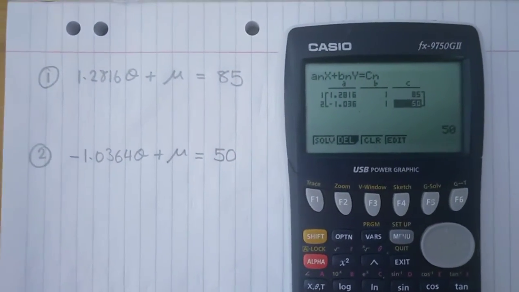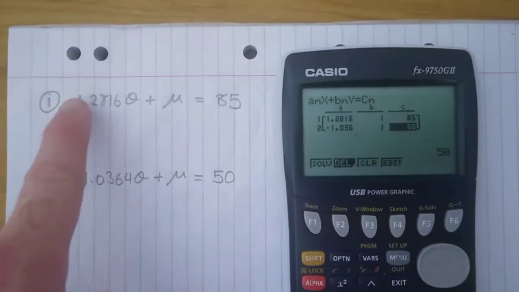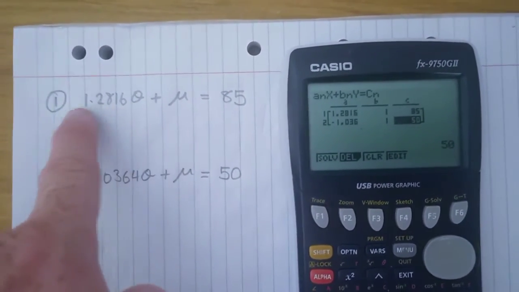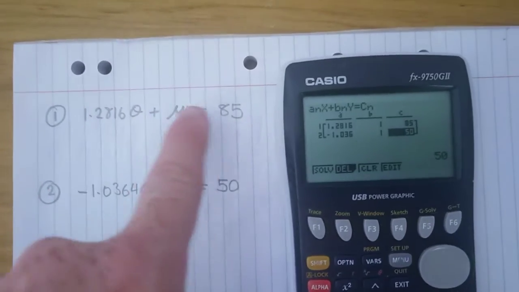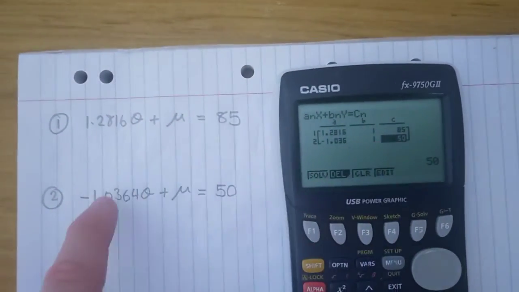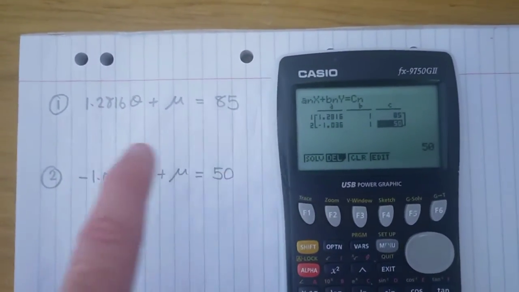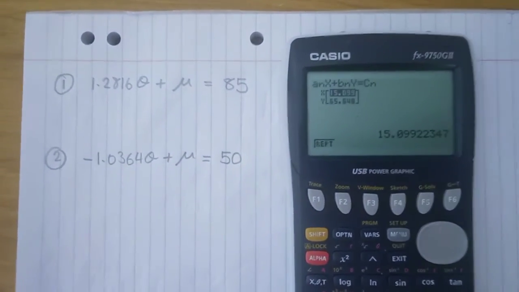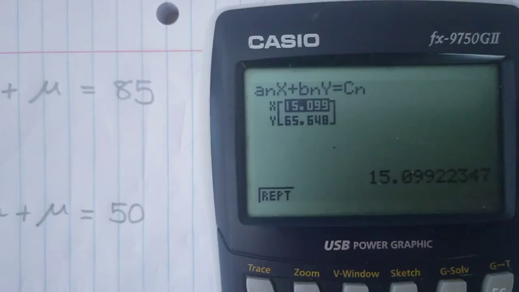And if you match what we've got in our calculator with our formulas, we'll see there's a commonality between them. So that first formula, equation 1, each part is in the calculator in its right place, and the same thing with the second formula, they're all in the right order. Once you've done that, click execute, and that will come up with your two numbers.